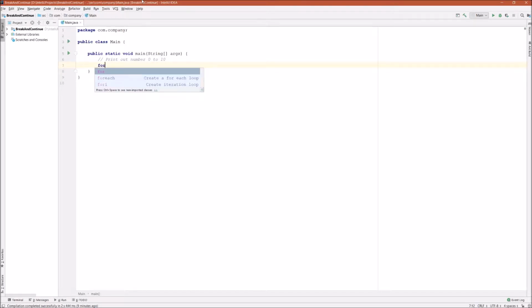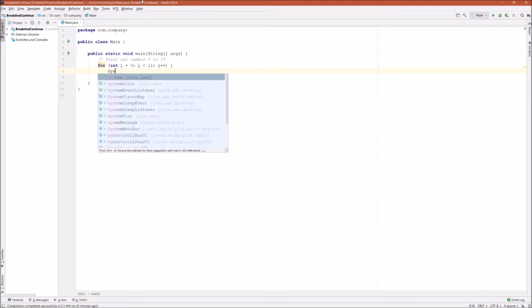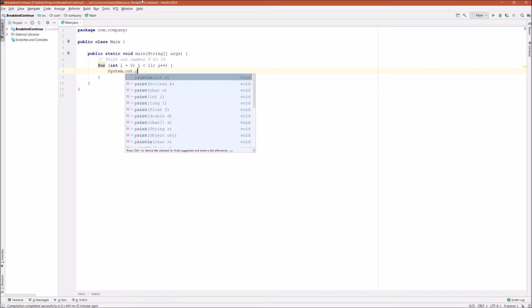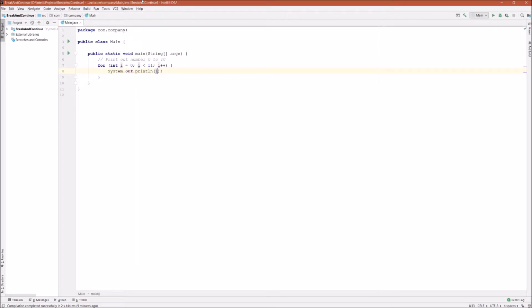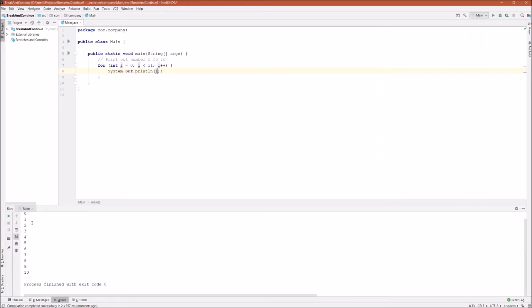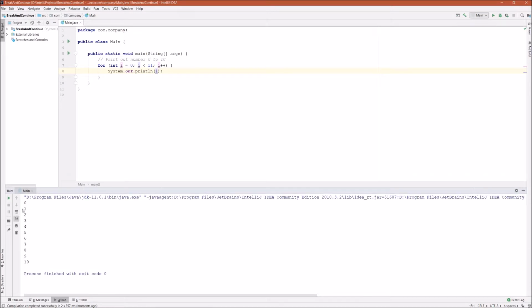So for, and then define our iterator I0, and then I less than 11, and then increment I, and curly braces. All we need is to output the I. So yeah, now let's run this to see what the output looks like. So we have print out 0 to 10 correctly.